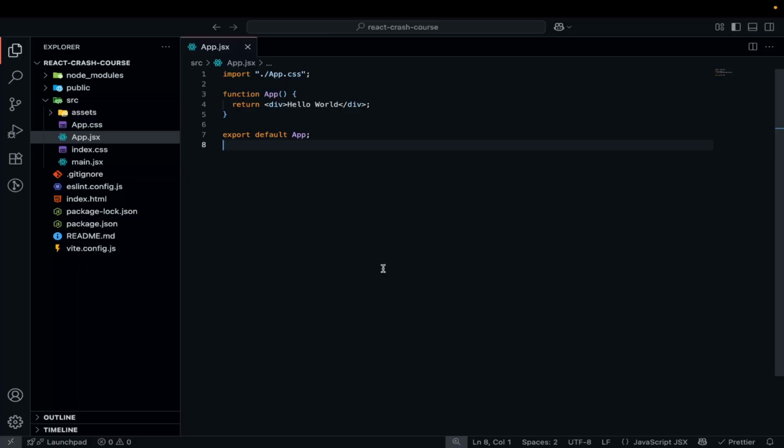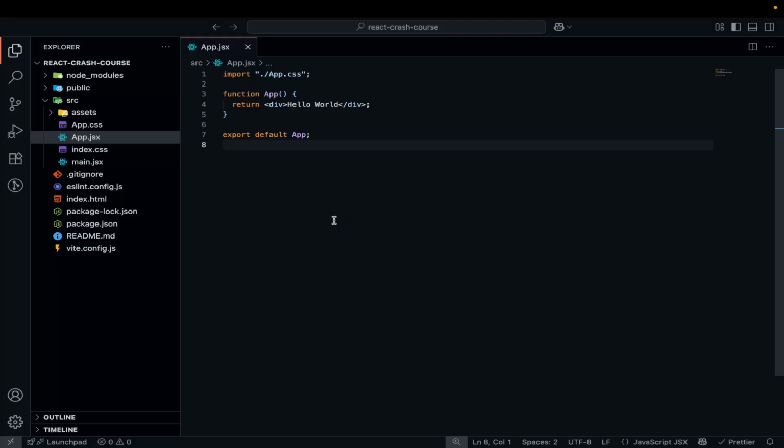Now let's see what state is. State is data that is managed in our component. Unlike props, which we pass from one component to another, state exists within the component and can be changed over time. Whenever the state changes, the component gets re-rendered. I know you might have some confusion about what re-render is. We have some data stored in state, but how is it stored, and how does React manage all of this? We will see all of this using a counter example.